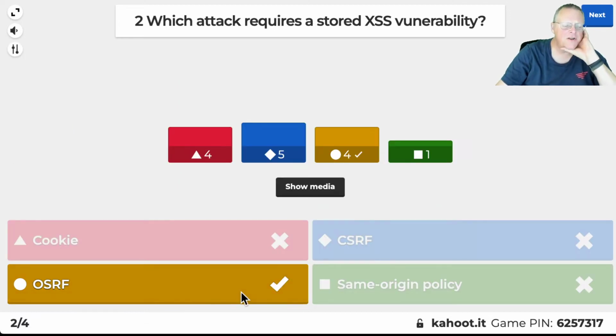Well, in the slides it says on-site request forgery requires it. I'm not so sure it requires it any more than cross-site request forgery, but that is the answer I expected from the book. I don't like this question all that much, but that's part of why they're extra credit. They're not always perfect. OSRF is the expected answer, but I'm not sure CSRF might not be just as intelligent an answer.